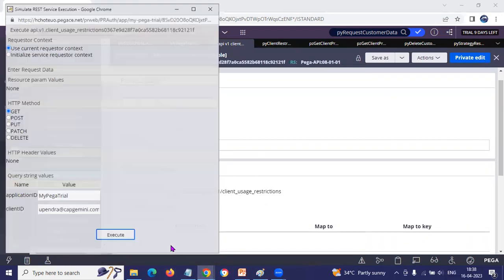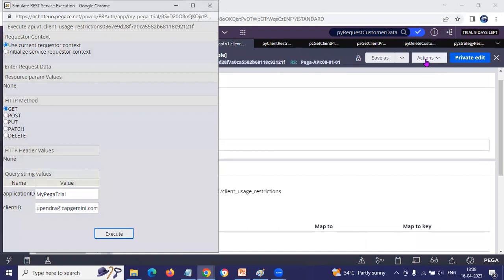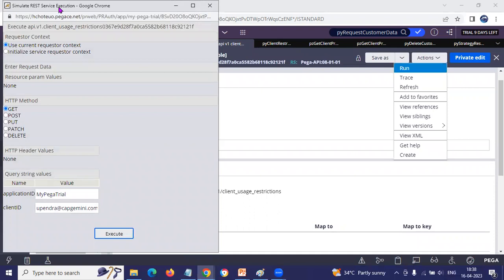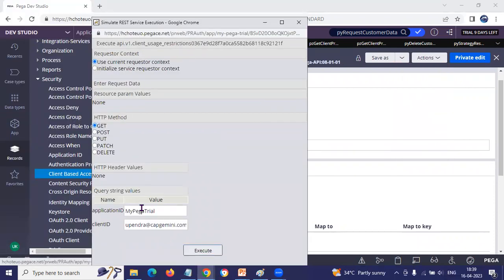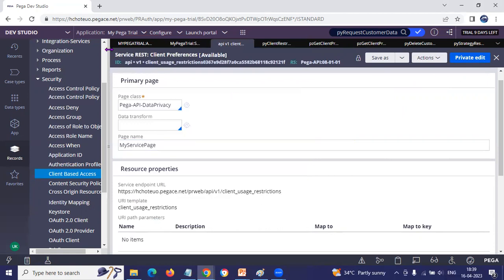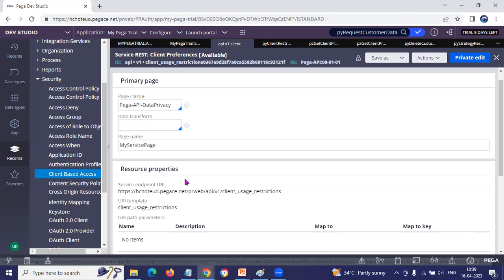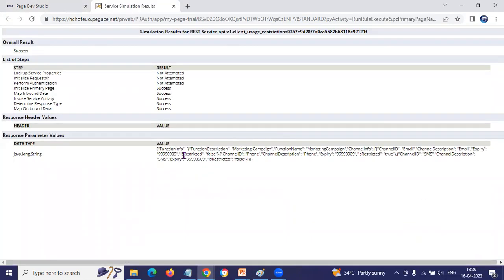When you run this action, we need to pass mainly the application ID and then the client ID. My application ID is my Pega trial, which is the application name, and then if you give my operator ID and execute, you see the function description is marketing campaign, the function name is also marketing campaign.